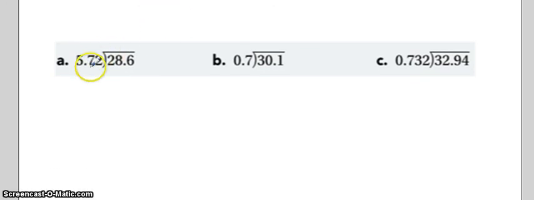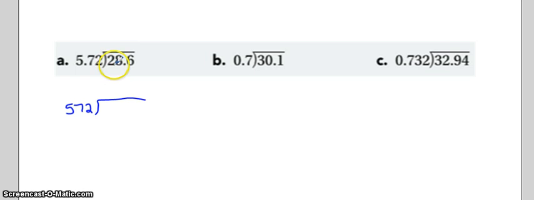So first things first, we've got 2. We don't want any decimal place out here in this number. It makes it confusing. It's okay if we've got a decimal here because we can bring it up into our quotient. So we've got 2 decimal places here, which means we need to be multiplying this number. That's 100th. We're going to multiply this by 100, so we move it over 2 places. So that should be 572 out here.